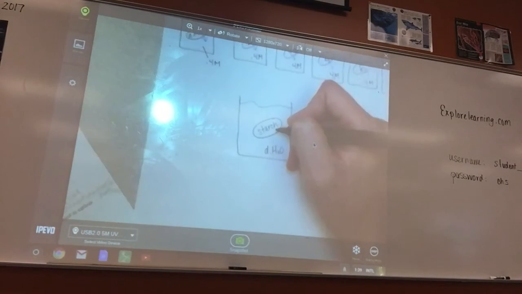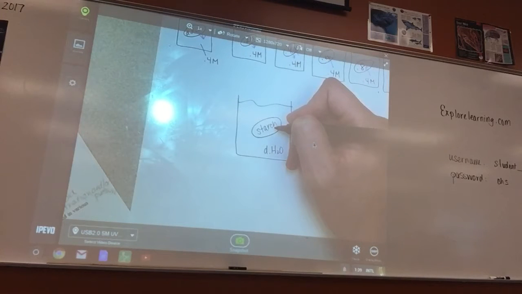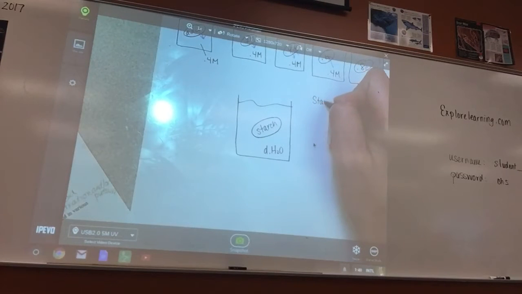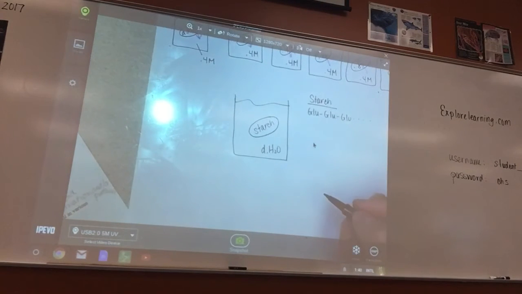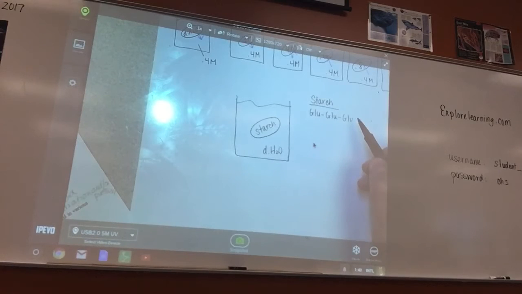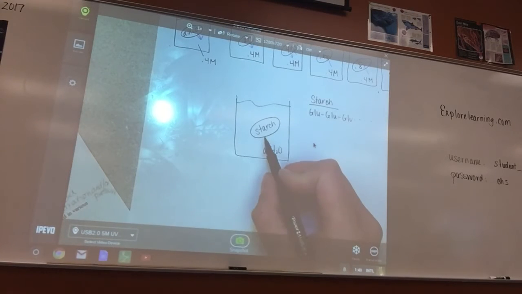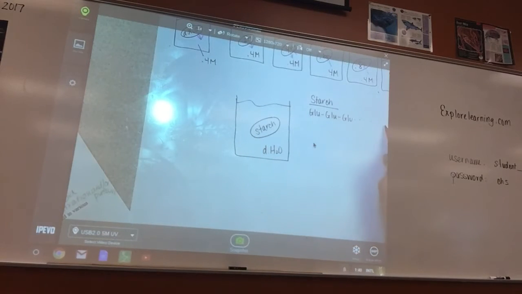So what you have to do is think about, well, what do I know about starch? Starch is a polysaccharide, which means what? It's a long chain of, you guys remember, glucose molecules? So it's glucose, hooked to glucose, hooked to glucose, lots of glucose molecules. I had some people ask me before they turned in the lab, how do I know if starch can get through the dialysis tubing? Well, dialysis tubing is selectively permeable based upon size. So we know that starch is pretty big, but we also know, can sucrose get through the membrane?